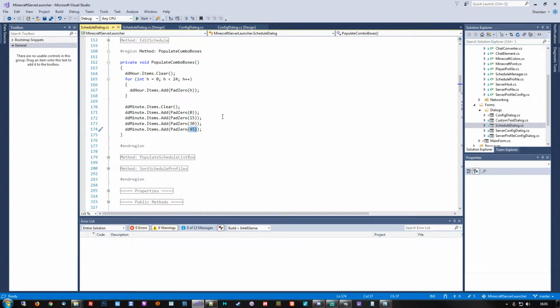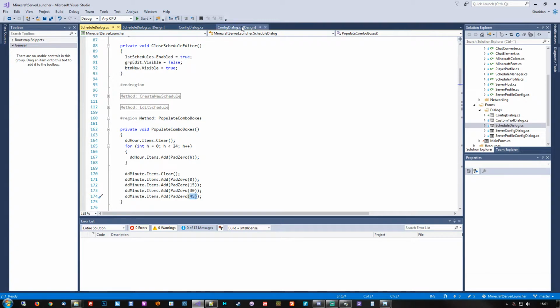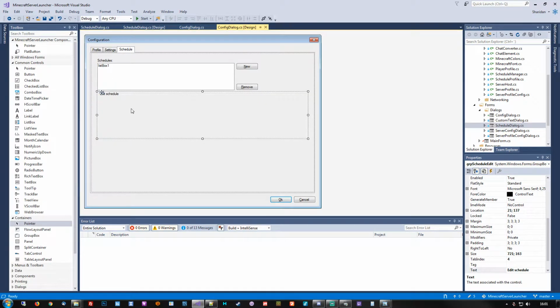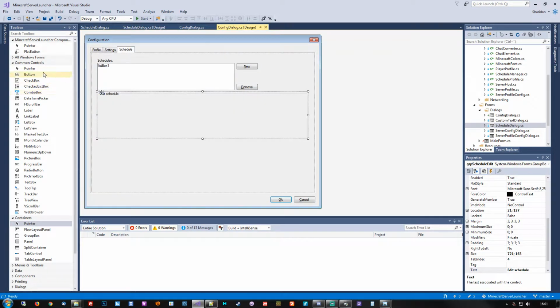And that was basically it. So we'll do something similar, or actually pretty much the same thing, though we will probably have to rename the controls a little bit. Let's see what it looks like here. Schedule time. Yeah, we'll do that.